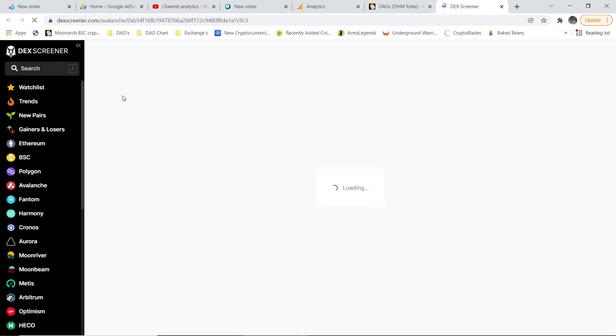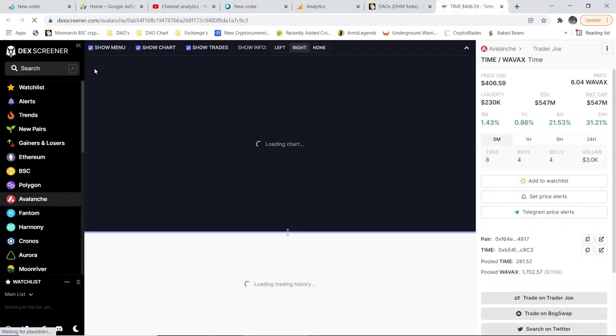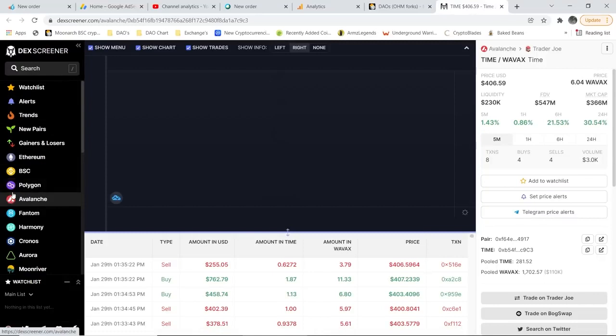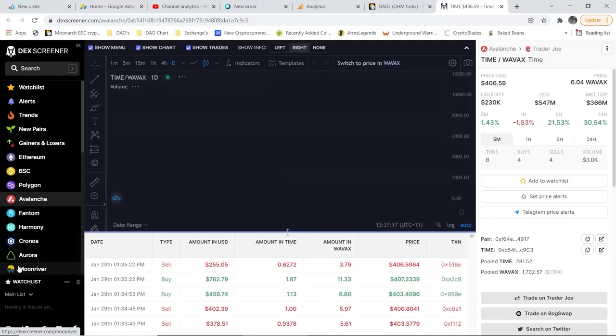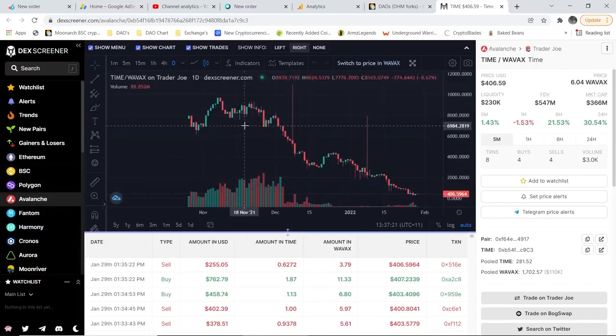And Dex Screener is ultimately the best charting tool for anything crypto and DeFi. Dex Screener covers them all, and it's a really good TradingView chart through all the platforms: Phantom, Harmony, Cronos, Avalanche, Polygon, Binance Smart Chain, the whole lot of them. So then you can load up the chart.